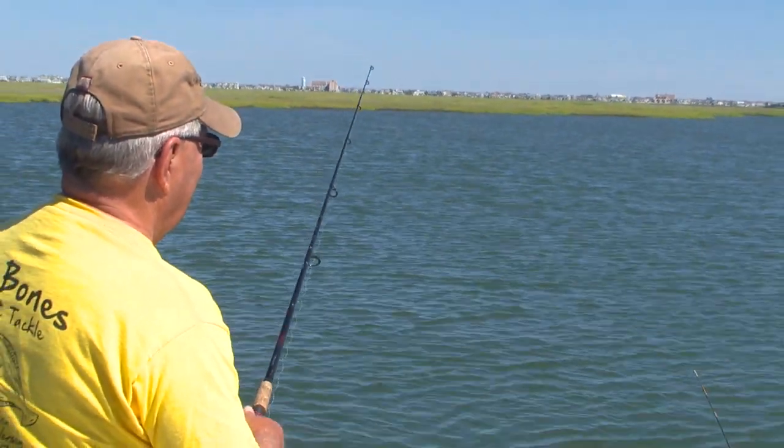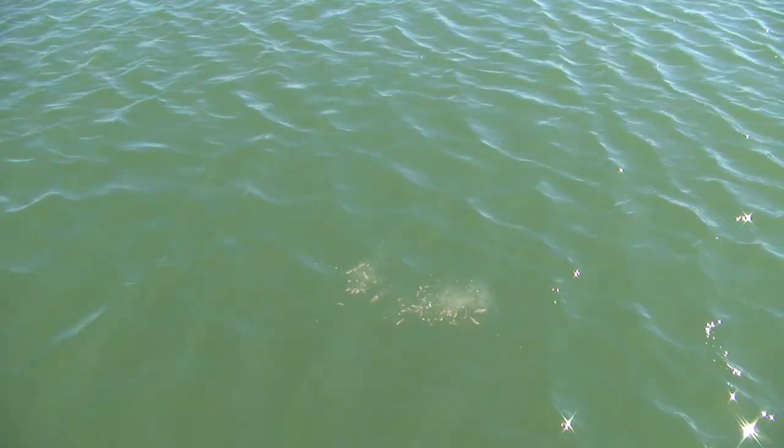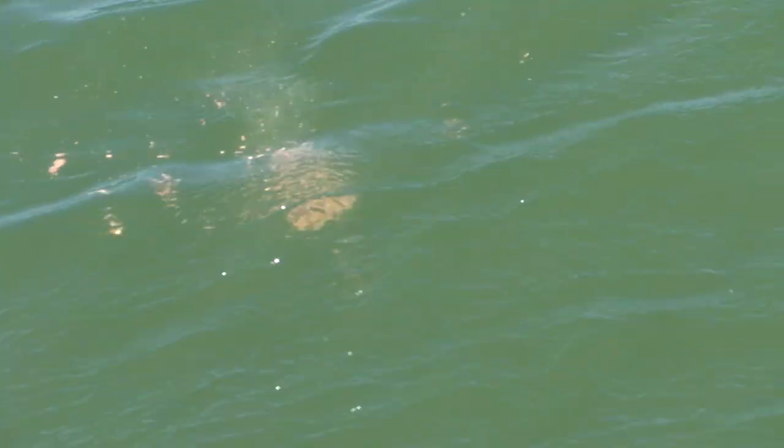I've got a little can of Nine Lives cat food. A lot of times when fish are not feeding heavily, they're laying on the bottom and not moving around because their food sources are hiding. So if you put a scent in the water — get some oil out there, little morsels of food — you'll get the grass shrimp, the shiners, little crabs moving around. Once you get them moving, the flounder will move around after that.